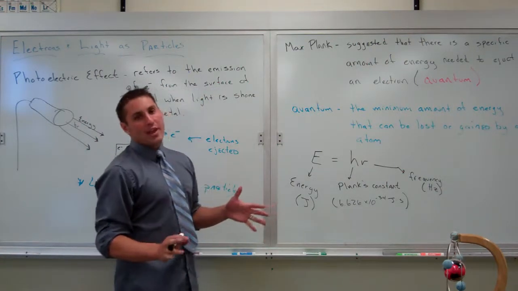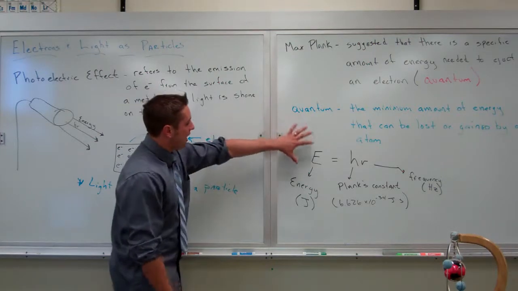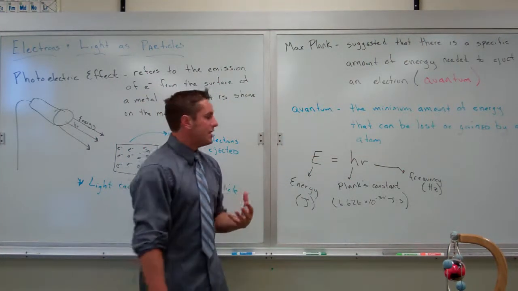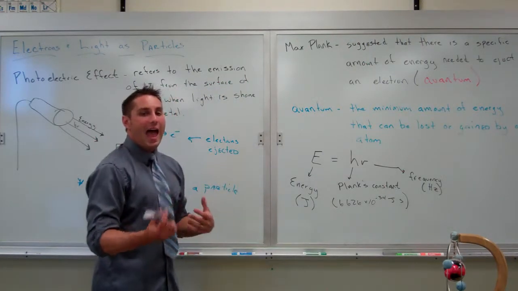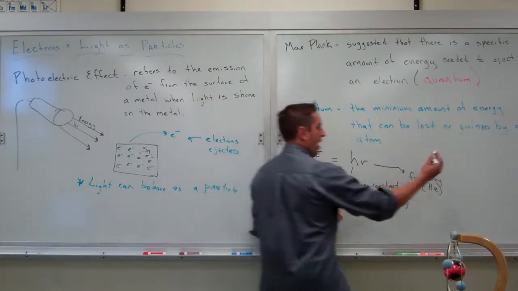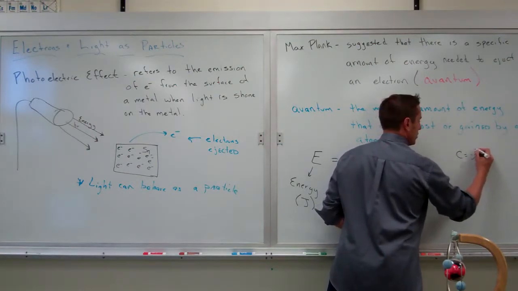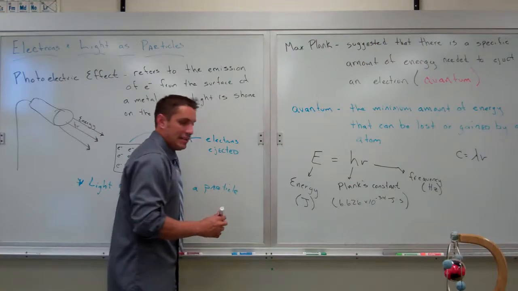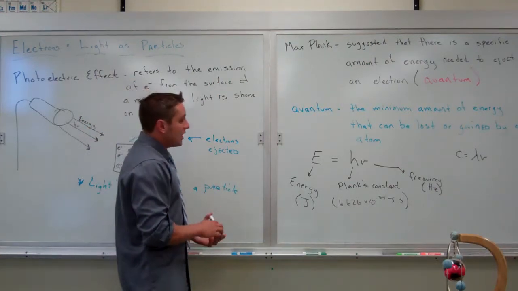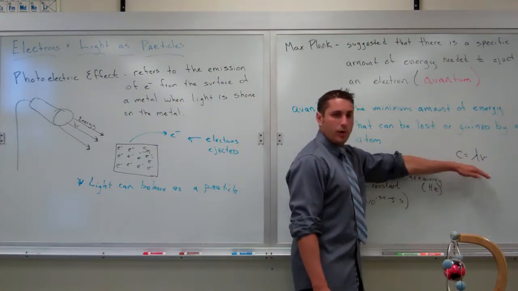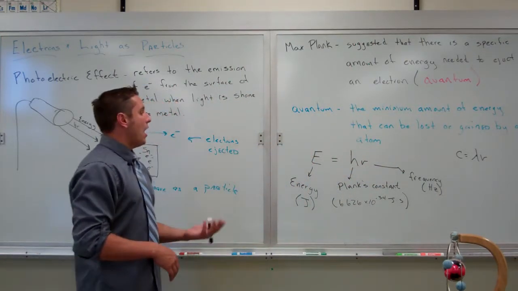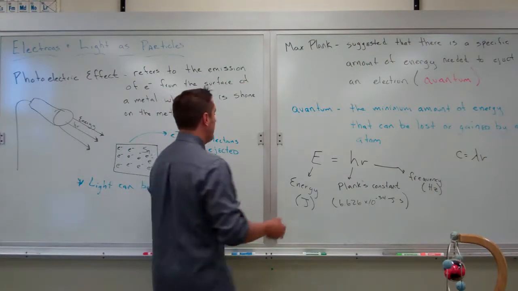So now we have two ways to look at our electrons and light. As particles, which have energy, which have frequency, which can displace things, and separately as waves, which have a different equation, c equals lambda v, which have frequency and wavelength and relate to the speed of light. Just like we were able to solve problems using this equation, we'll also be able to solve problems using this equation, and I wanted to look at some of those as we go.